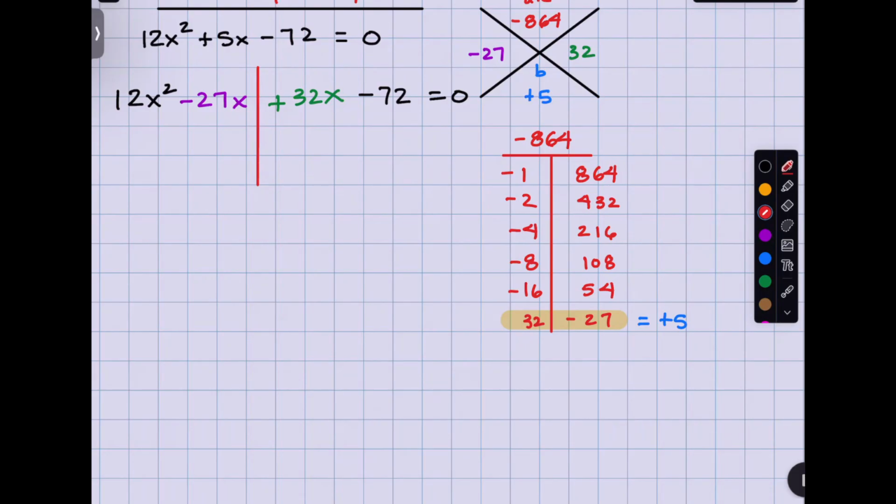Does that make sense? Does it matter if you put the 32 first and the negative 27 second? It does not matter. We still get to the same answer. The only thing is that if you put the negative 27 second, that means it's a third term. You have to pull a negative out of the second group. Okay? That's the only difference. If I have a choice, I'm going to write the negative first to avoid having to remember to pull a negative out of the second group.